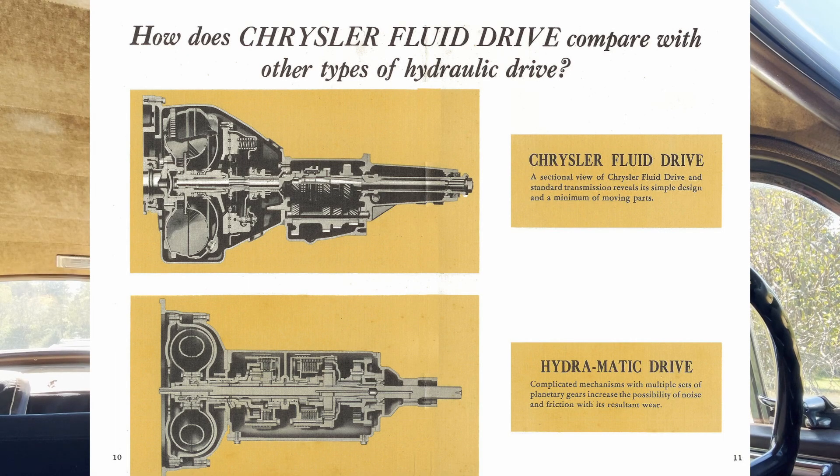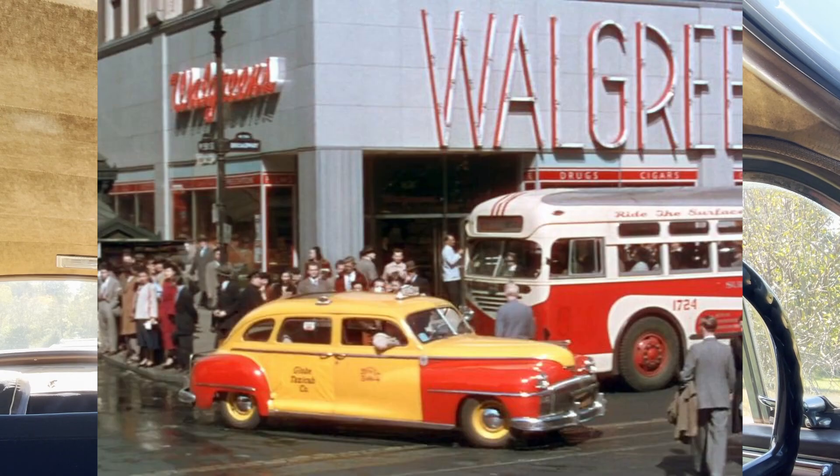So like I said, there is another version — the semi-automatic version — which when I get one of those cars in the future I'll make a video on, but it functions a little differently from this. This car and these versions of fluid drive are essentially a three-speed manual, but you don't have to use the clutch as much. Now it makes it easy for teaching someone how to drive stick shift, and it also keeps wear and tear down. The fluid drive cars were used extensively as taxi cabs, especially the DeSoto models with extended wheelbases. They used those way on past when you would think they would stop, because there's no shock to the clutch and mechanical parts — that fluid coupling kind of takes all the force. So essentially it'll last forever.